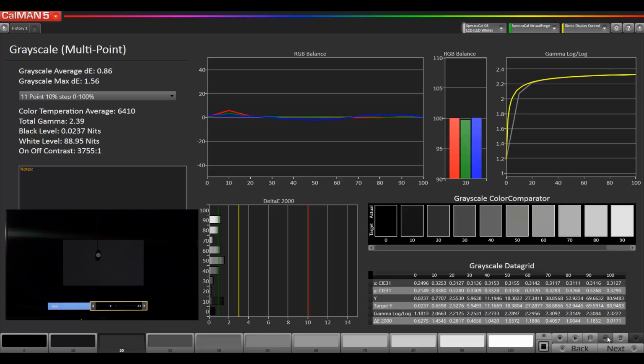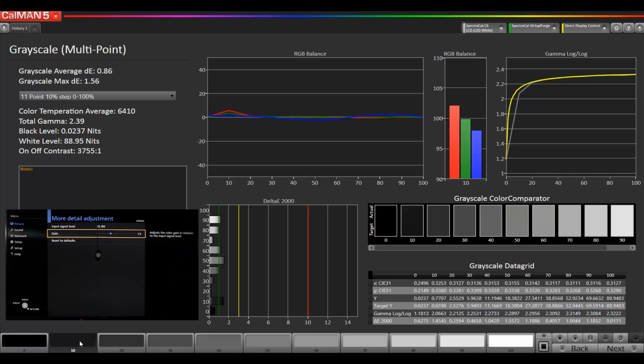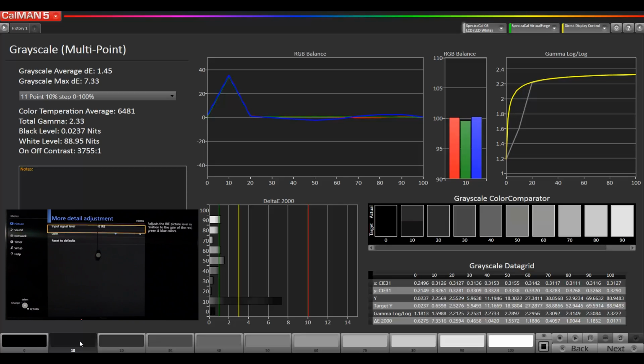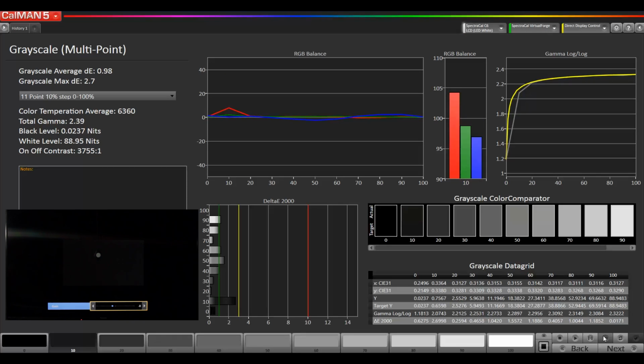All right, so that looks pretty good. We've got one last point to measure at 10, go to 10, control. And since it does take longer to take readings, if you make a bunch of adjustments in between a reading, just let it do a double read sometimes just to make sure you've got it right. Okay, that looks about as good as I can get.